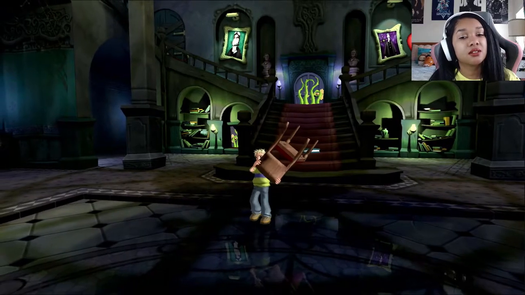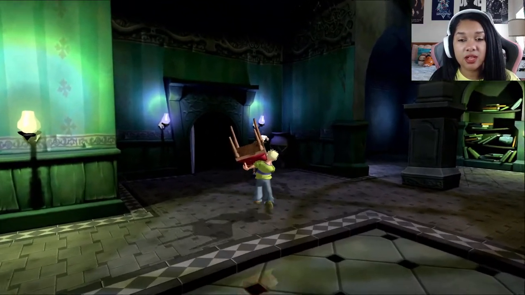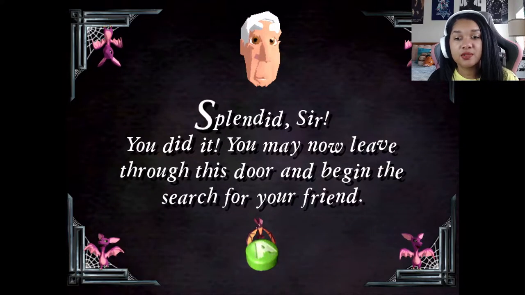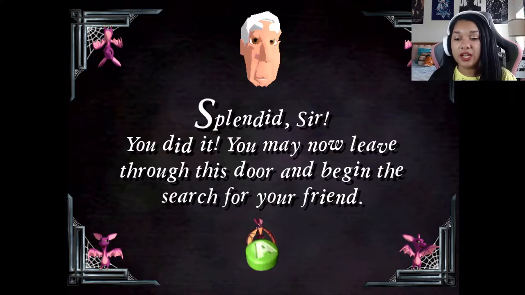Frederick, you left me to die. Can I put this down? I might want to hit you. Splendid, sir. You did it. You may now leave through this door and begin the search for your friend.